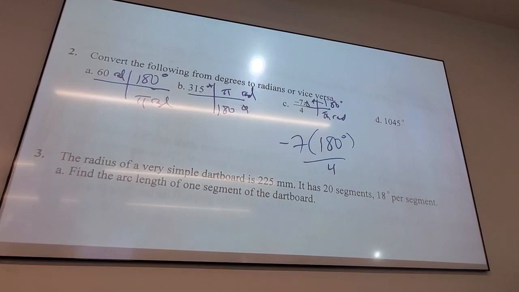Part of me always is like, I need you to see that we don't work with radians all the time, but just this problem, the way it is, it's nothing more than, if it's on top, I'm going to multiply. That's how fractions work. On the top, I multiply. On the bottom, I divide by them. That's exactly what I do here.